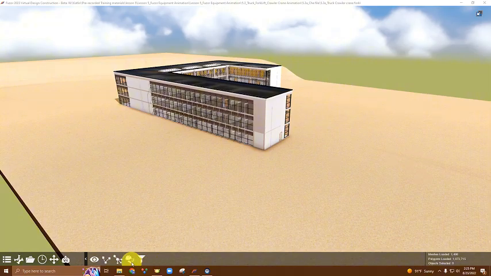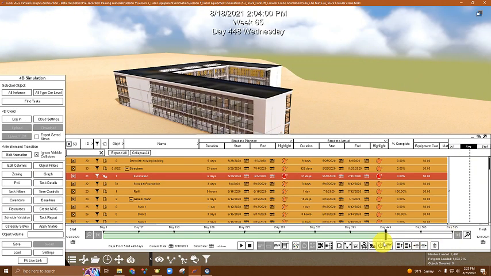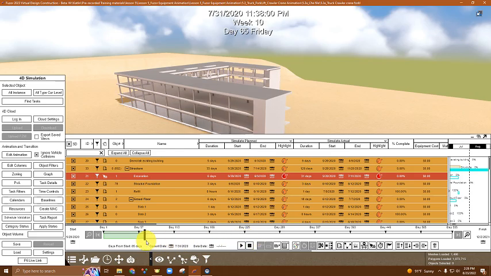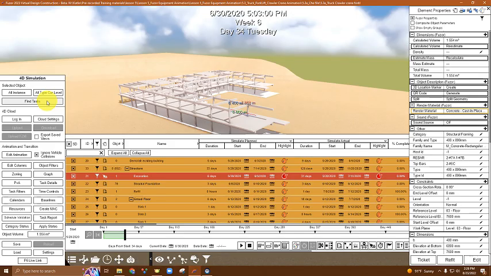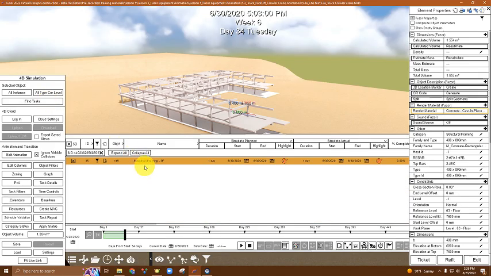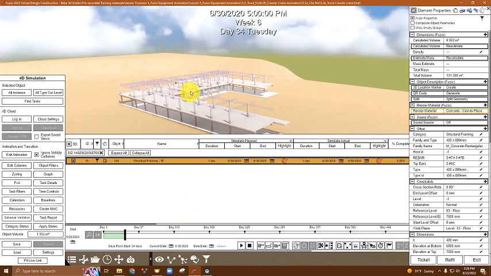Start by opening the 4D simulation app and scrolling back to the beginning of our schedule. When we see the items we want, click on one of the pieces and go to Find Tasks. The task will be filtered to include only those with that object assigned to it. Click on the task and it will highlight every object in that task. To remove only the beams you want to include, unhighlight your objects by clicking the Escape button.